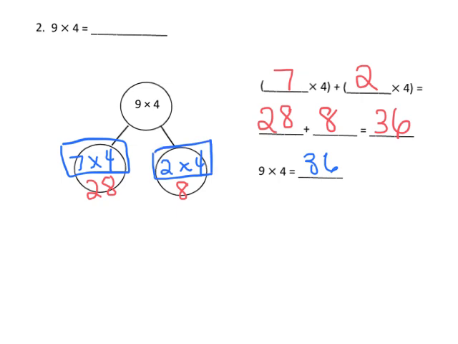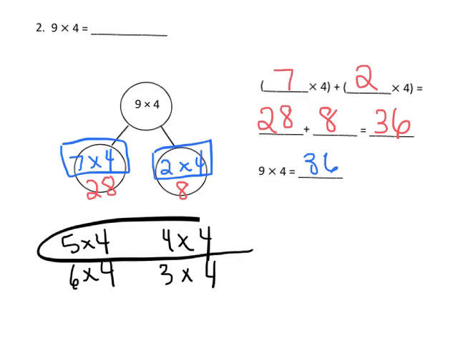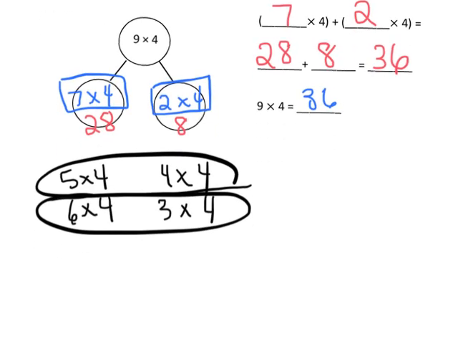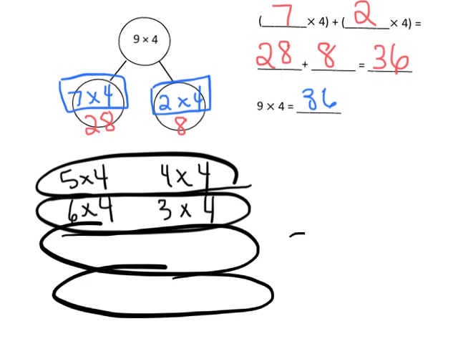Seven and two are not the only ones. It is very likely students may have chosen five times four and four times four, or they might have chosen six times four and three times four. In fact this is a very interesting game to know how many different possibilities could students have come up with.